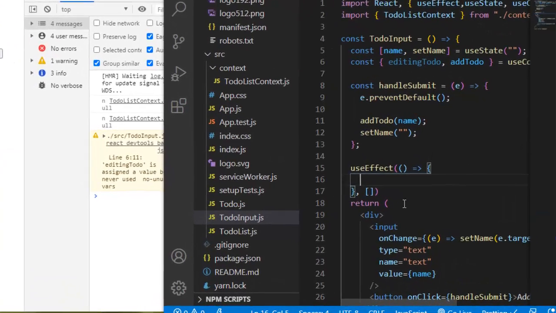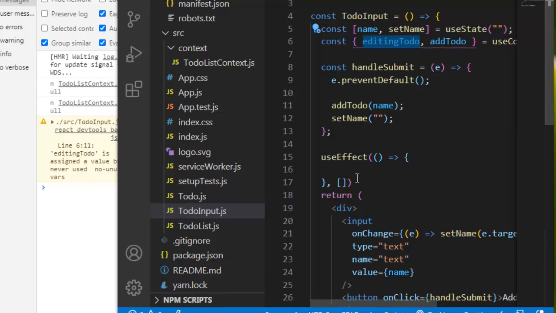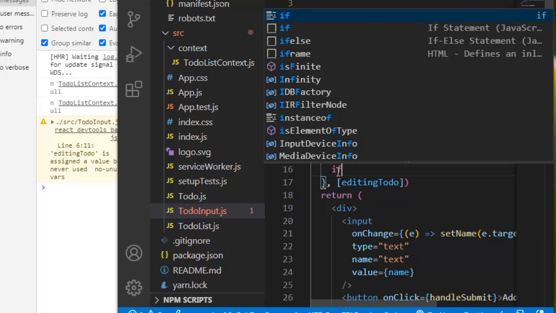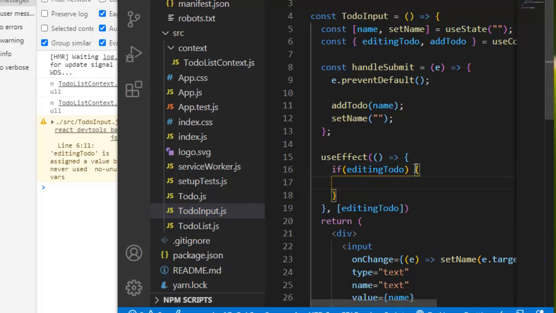So here you can say that whenever an editing to do exists, if editing to do exists, then we are doing this.